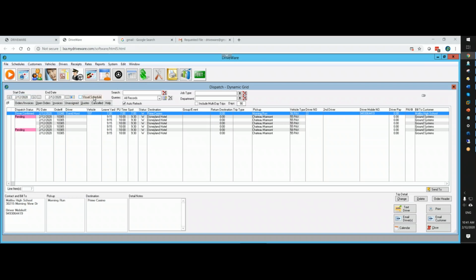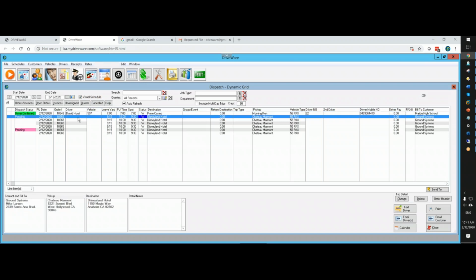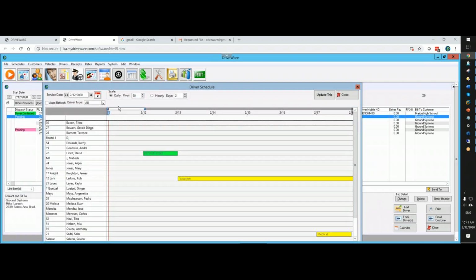The visual schedule is a new addition to the dispatch screen, and when you have that checked, it enhances your choice of drivers. What it does is very quickly show you who is available. Anybody who's been booked will have a colored bar next to their name.